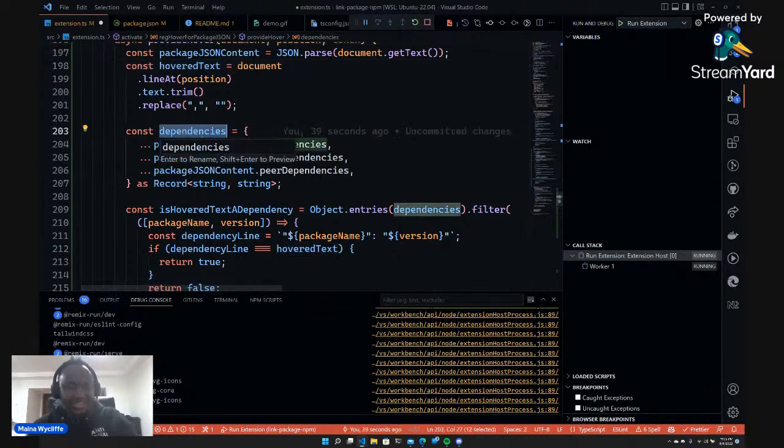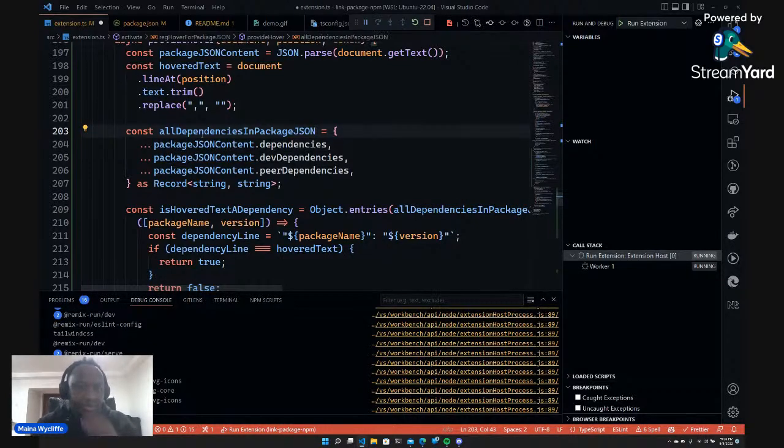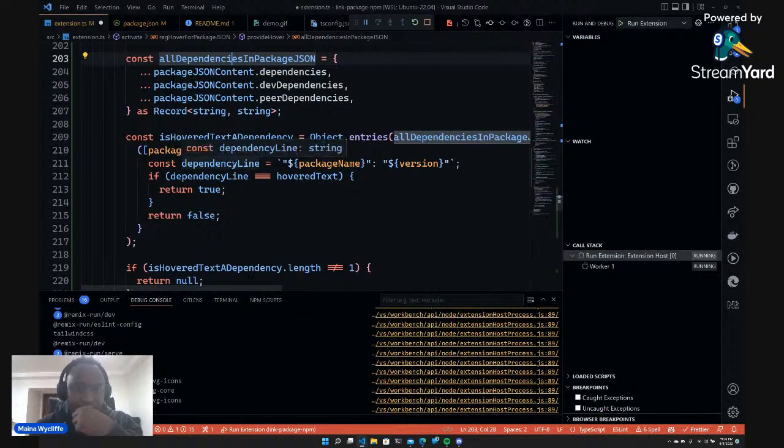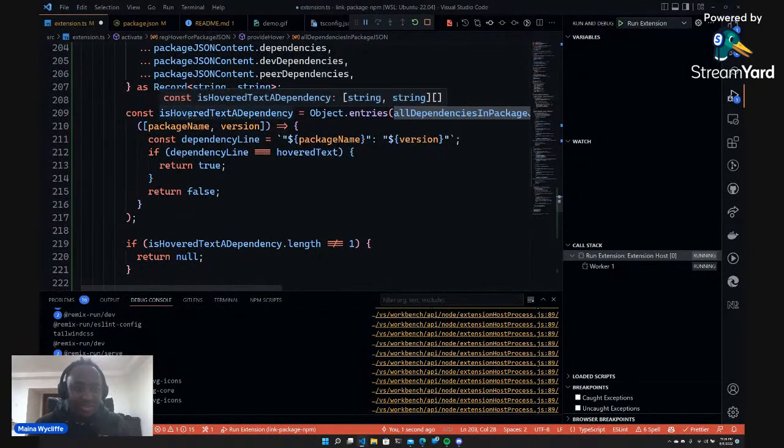And then let's call this all dependencies in package JSON file. So we're just doing a little bit of a cleanup before wrapping up, but this is something I really love to do afterwards, because especially when you're doing experimentation, sometimes you end up with variables that are not named correctly.